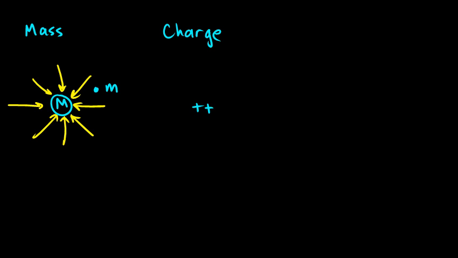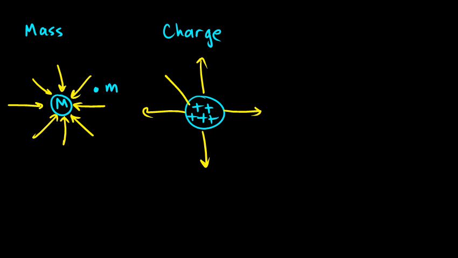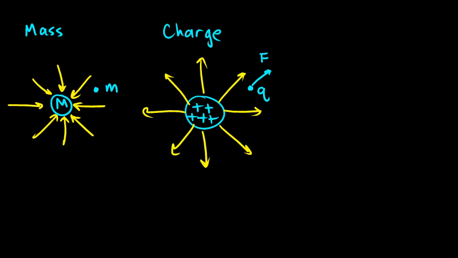In the same way, you can think about a charge. If you have an electric charge — say here's a charged object — it has an electric field around it. And if you were to take another little charge Q and place it in that electric field, it would experience a force on it — it would be pushed by the electric field. So a mass in a gravitational field experiences a force, and a charge in an electric field experiences a force. It turns out that a moving charge in a magnetic field will experience a force.